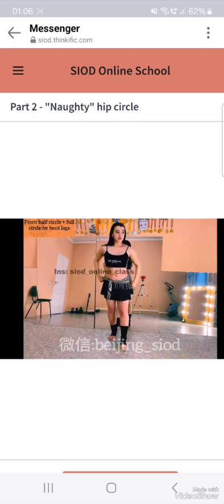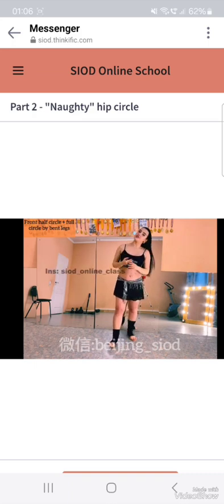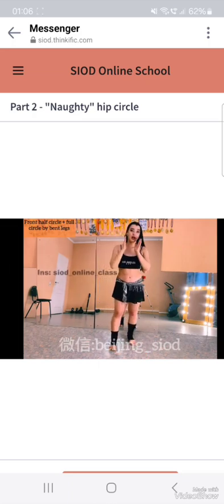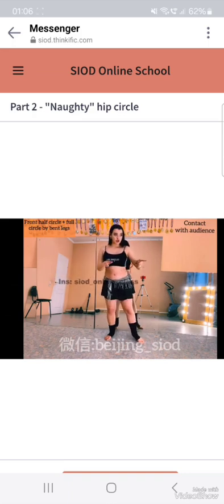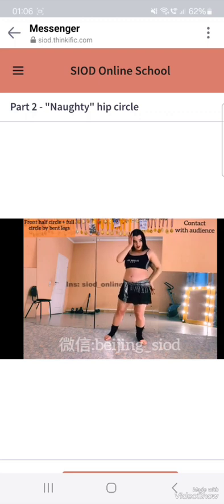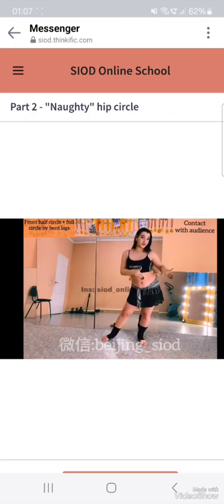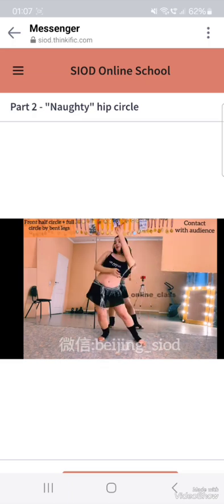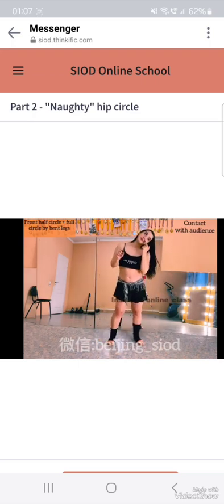So in the end we will have a trick hip circle playing with our audience. It looks like we are playing with them, we make contact with them. You can use your emotions here. For example, you start to look at someone in your audience on this left side where you will make your hip circle, and then you look very carefully at him, and he will think that you will continue the hip circle, but in the end you change your mind and start looking differently to the other side.